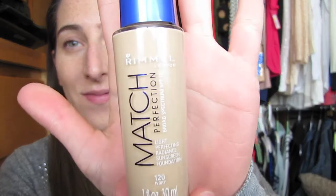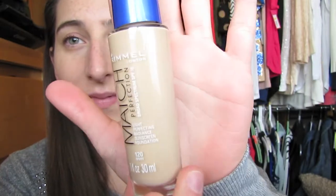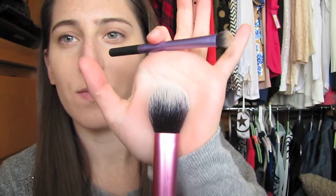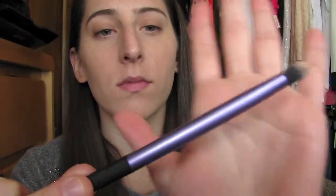So here I'm using my Rimmel Match Perfection foundation, and I just got this, so I like it so far. Then I'm using this Real Techniques brush to apply it. You like that right there? I'm sure you do. Then I use another Real Techniques brush for my concealer, for under my eyes and spot concealer.